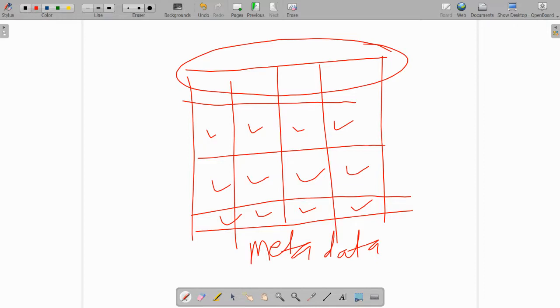Let me give an example. Suppose student is a table. You have the attributes, suppose address. Address is an attribute. See the last attribute, pin code.